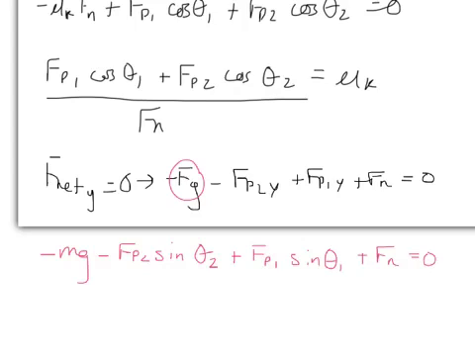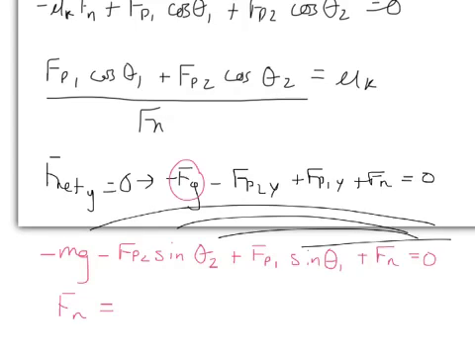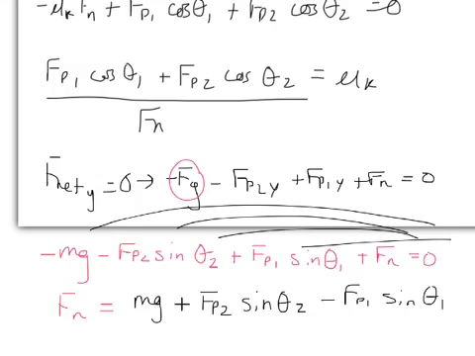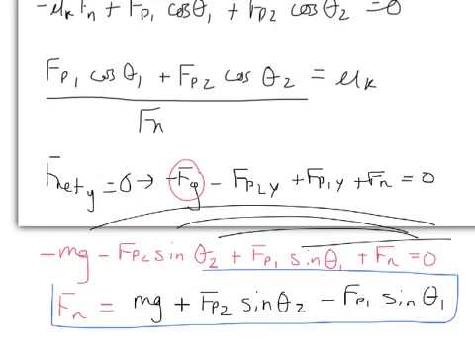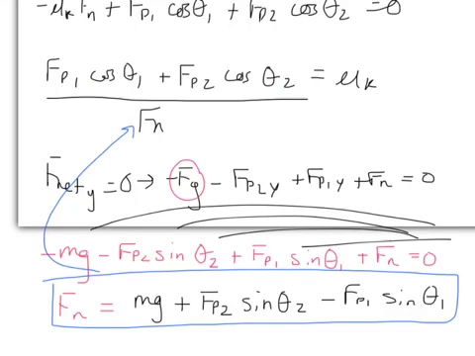So let's solve for the normal force by moving everything else over to the right side. Leaving the normal force alone on the left side, we'll move all of these other terms over here to the right-hand side, okay? So actually it's only 3 terms, not 4. I drew 4 lines there. And that equals positive mg plus Fp2 sine theta 2 minus Fp1 sine theta 1. And that is our generic solution for the normal force. We can take that quantity and substitute it in right up there for the normal force, giving us the answer for mu k, because we know every value.